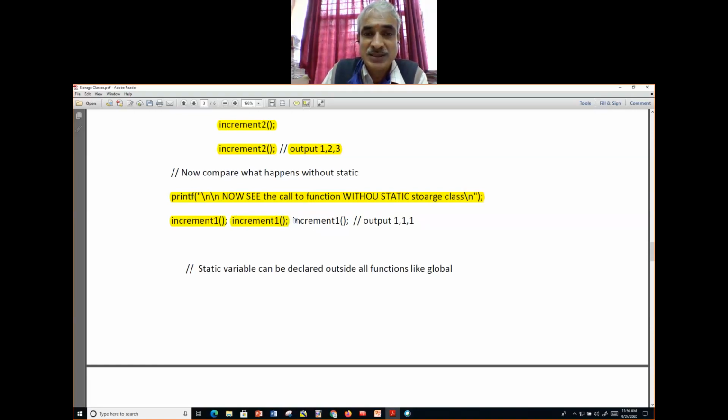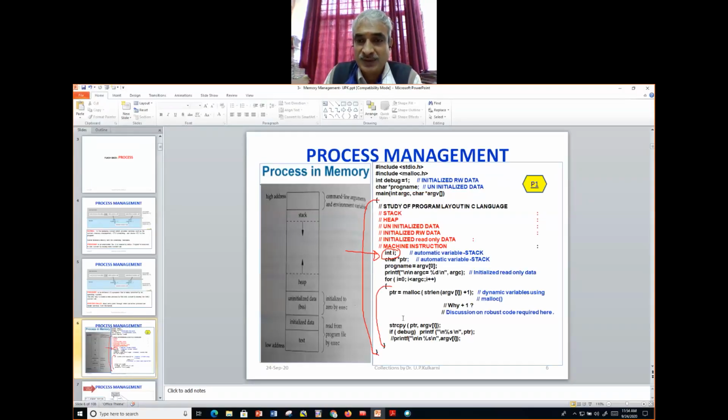Are you getting this? So you will get an output 1 1 1. Here the output you get is 1 2 3, because the updated value persists across the calls. Here the value does not persist. When you come out of that, that's the end of it. When you come out of the increment 2 function, the value is preserved because it is a static variable, and that's why we were studying all these things. Got it? How exactly, when a program is loaded, is memory allocation done for different kinds of things? Automatic variables are stored in stack.